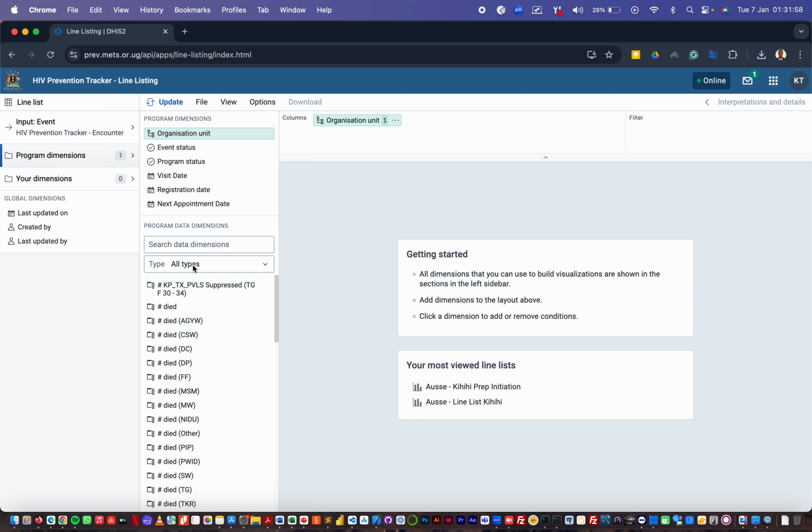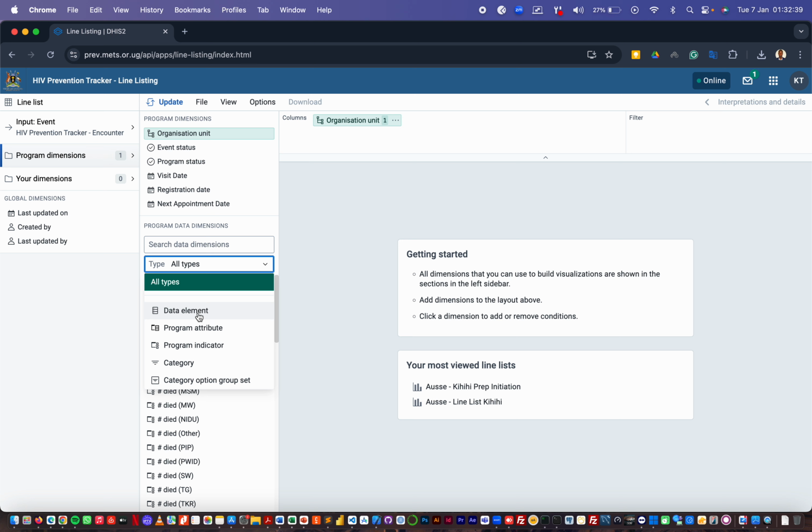So under here we have types, and we have a couple of types. We have data elements, we have program attributes, we have program indicators, we have categories, category option group sets. But our interest is actually data elements and program attributes. Because we are looking at a line list and individual level data, we don't want to look at program indicators, because remember in the previous session, we looked at program indicators as aggregate data. So you can't extract aggregate level data for the line list. It won't really make much sense for this particular part of it. So what we're going to do is define our data elements and program attributes.